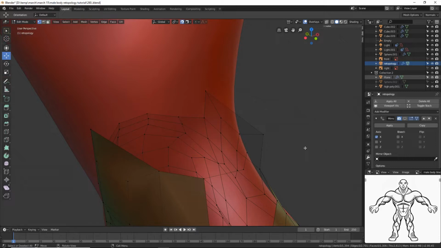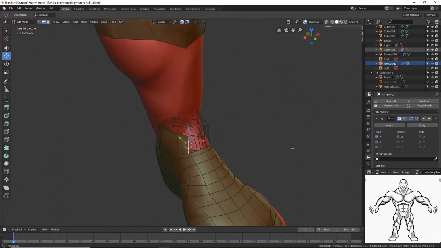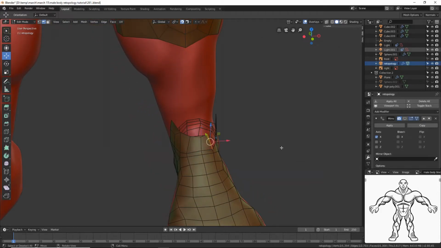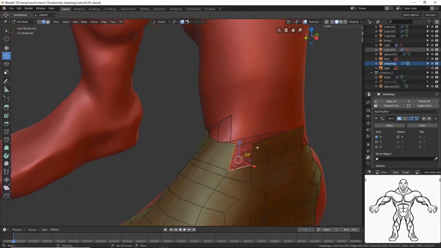So I left clicked on nothingness to deselect. I'm going to hold Control as well as the middle mouse button. I'm going to go to Edge Select. I'm going to left click here. Then I'm going to press F, then F, then F. Okay, I'm going to hold Shift, click here, then press F. So that's filled in now.